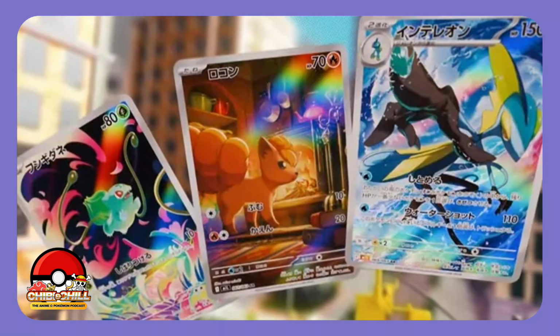It looks super premium. It looks super deluxe. And this looks like it's going to be an awesome set. We've seen some cards already being shown. So anyone that's already seen this kind of teaser, you'll have seen the new cards for Bulbasaur, for Vulpix. And honestly, they look absolutely stunning.